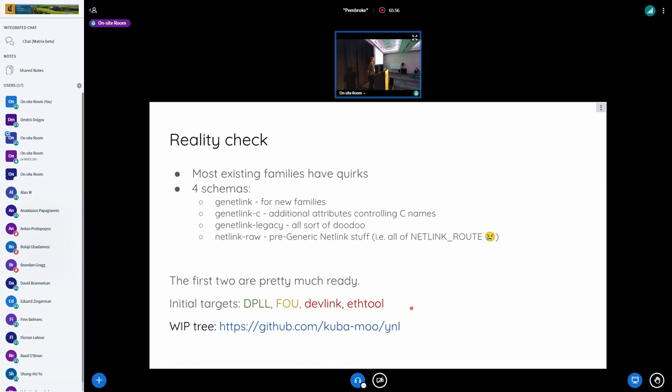I have a list of them in the documentation. The 3 that immediately come to mind: the older families make use of fixed format structures. So you would not have an attribute for an integer, an attribute for a string, you would have an attribute for a structure. So you need to also support formatting structures. You can put in the YAML spec a description of a C structure, and then that will be the value in the attribute instead of it being a single member.